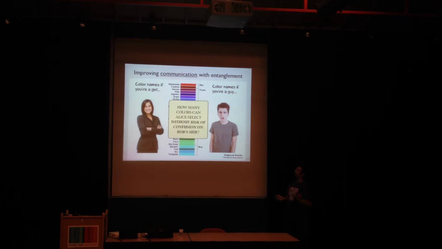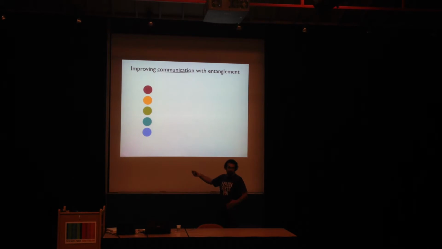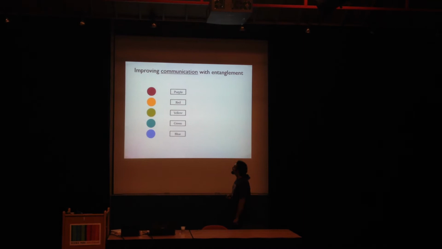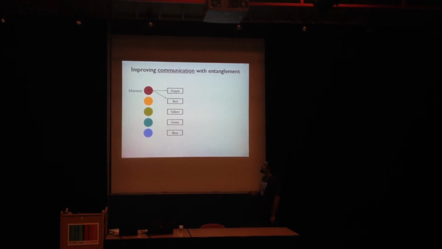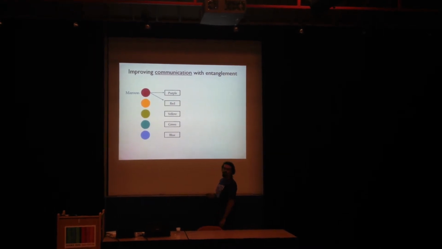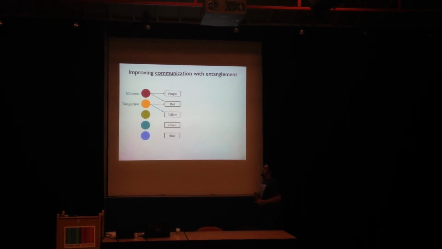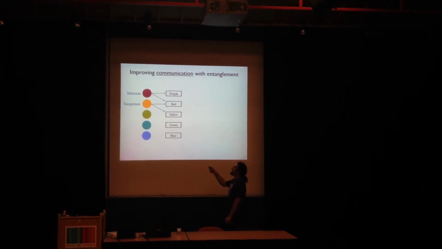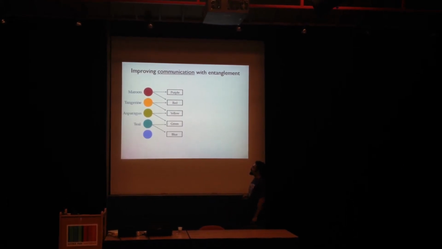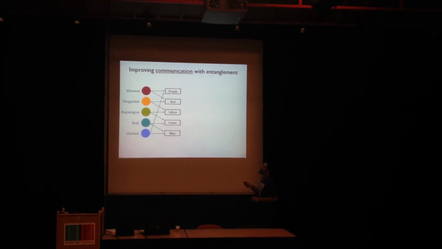Okay? So let's simplify a bit the situation here. And let's imagine that this is the color palette, and these are the only color names that Bob knows. So suppose now we ask Bob to label what maroon is. I would say, maybe it's purple, or maybe it's red. I don't really know. It's a bit confused. And tangerine can be either red or yellow for Bob. He doesn't really know. Asparagus can be either yellow or green. Teal can be either green or blue. And orchid can be either blue or maybe purple.